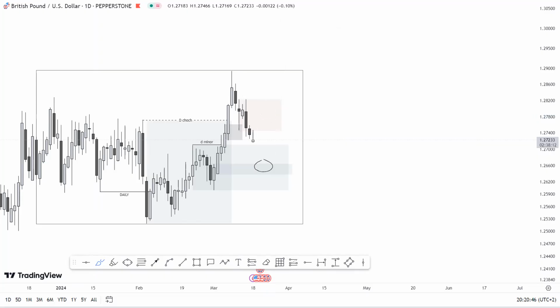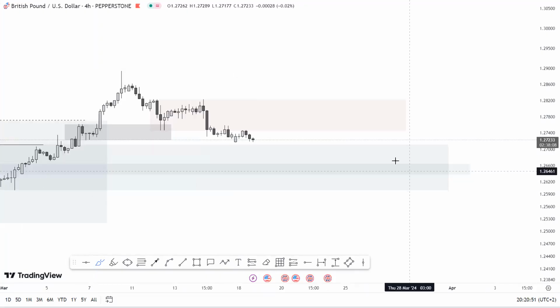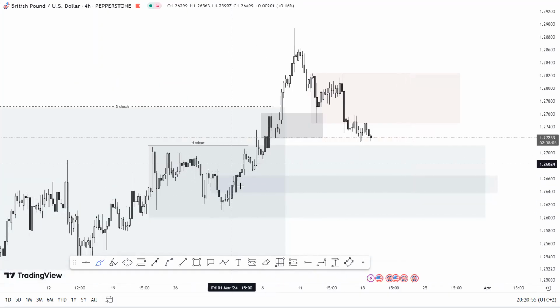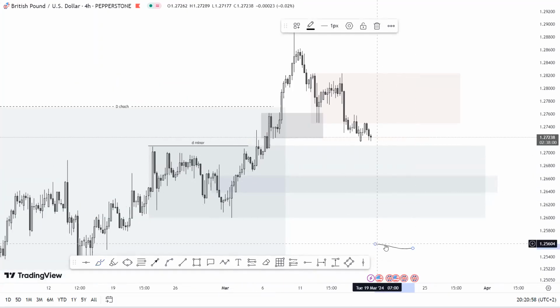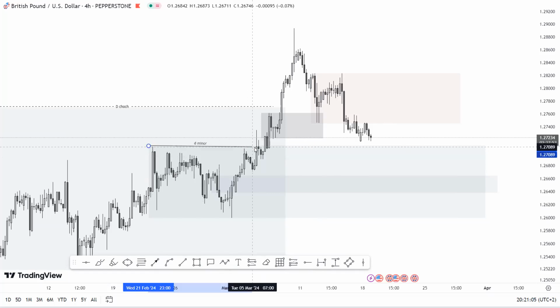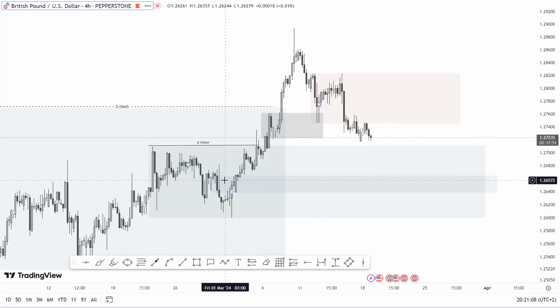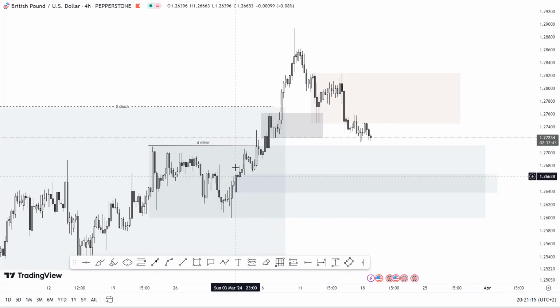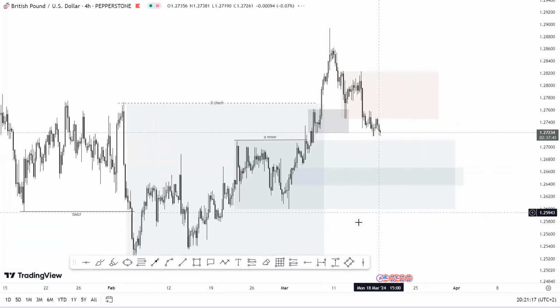Let's go to H4, right? As you can see, when we get to H4, this is when we really get to refine our levels. And as you can see, our daily level that we're actually looking for was within this. This was not fully mitigated, but then this is what we have, right? Apart from that, price could come a bit deeper because we now understand that okay, cool.